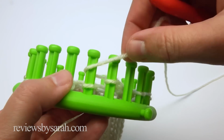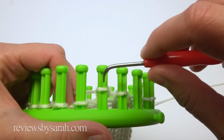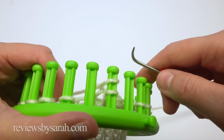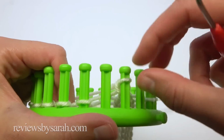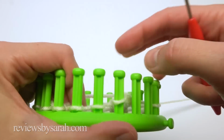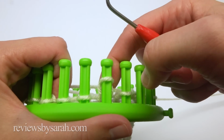Wrap the next peg with yarn. Take off the bottom loop. Move the loop to the right. Take off the bottom loop. Move the loop to the left. It's a little tricky at first, but once you do it a few times, it starts to make sense and become much easier.